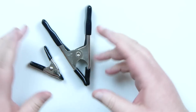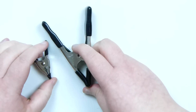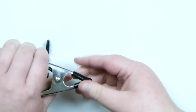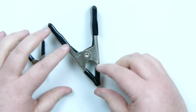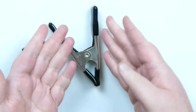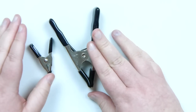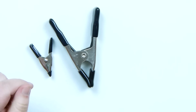So if I'm making a wire braid, a bracelet of some sort, or something like that, it's really handy to use these. Open them up. These are spring clamps here. Put your wire in there, different lengths, and then fasten it back down, and then this will hold the ends of the wire fastened, because obviously otherwise they'll just be open wires and they're going to be moving all over the place. So these are just two different sizes. They're really handy to have. I use them quite a lot, especially starting off things like braids and bracelets in general.